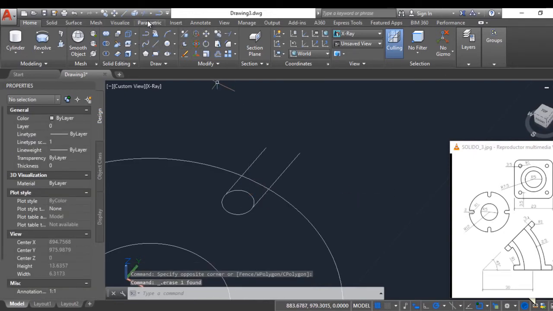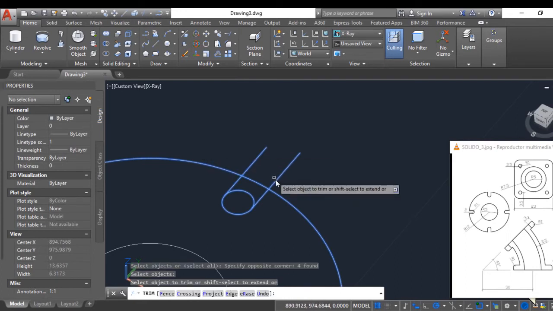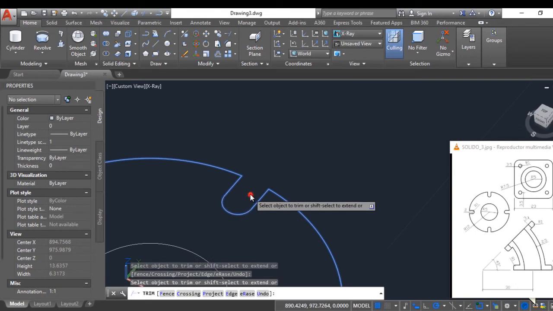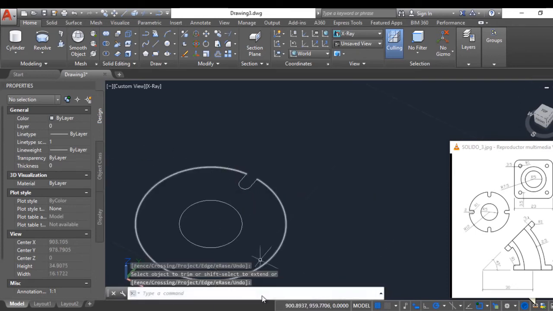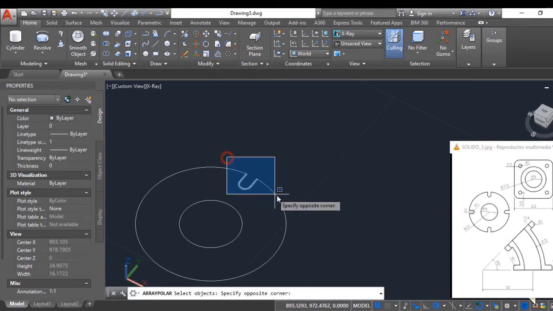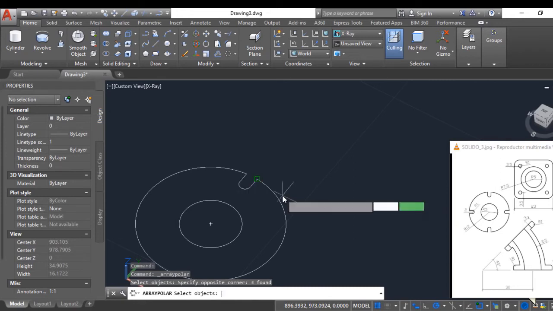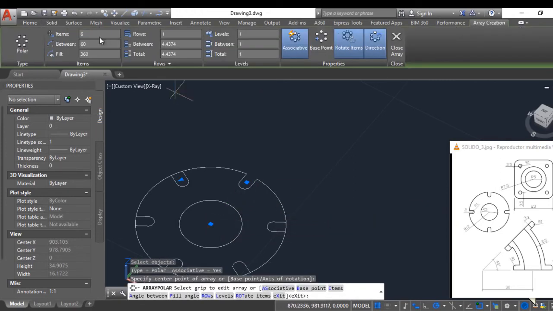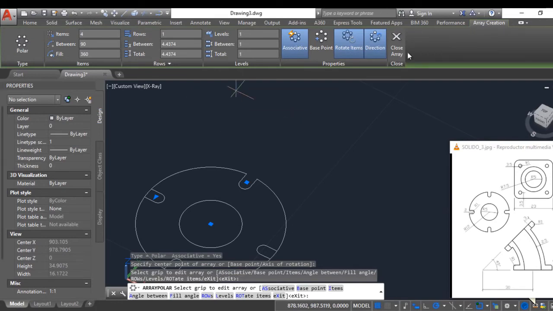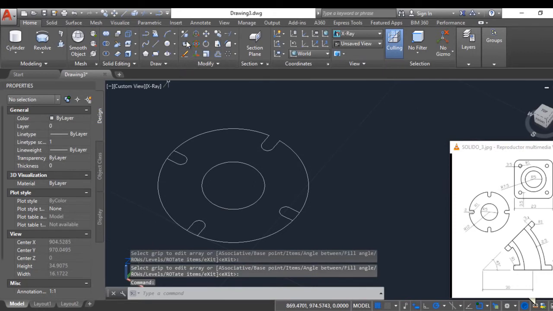With the trim tool we use trim. I select the items. Hit enter. I erase all this, and that's it. This notch is already there, and now I'm going to repeat it with a polar array. Selected, that I am going to copy polarly, I select the center, and I put 4 items. For objects, 4, I hit enter, and that's it. Again I close it, I press enter, I close it with close array. And the next thing is, I'm going to use trim.